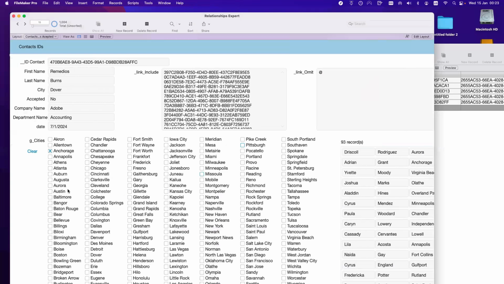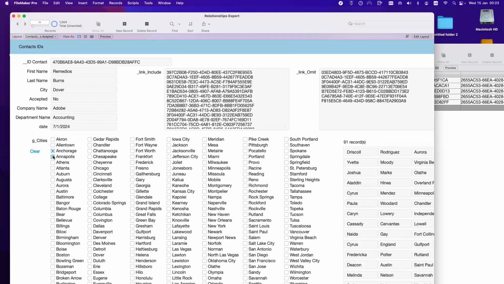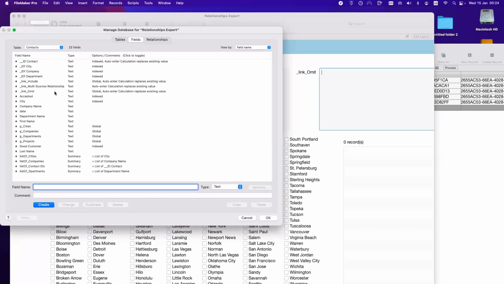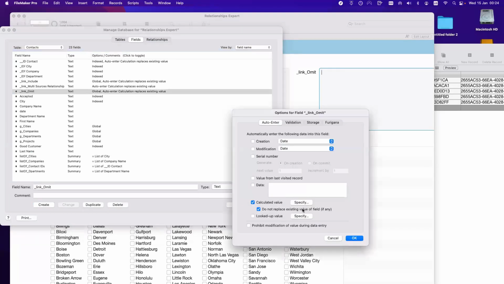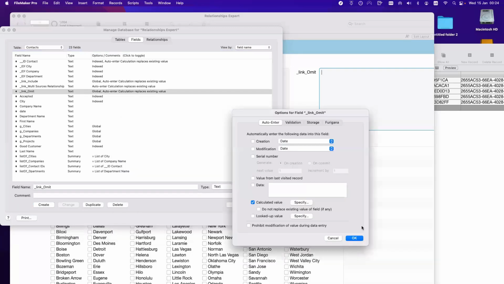Well, I put Anchorage. Oh yeah, no, so yeah. So if it's empty self, oh no, I cannot say self here. That's fine. If it's empty, sort value, this. Okay.